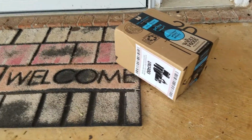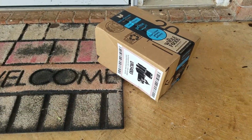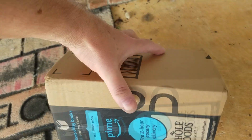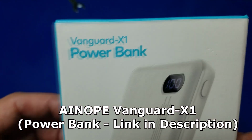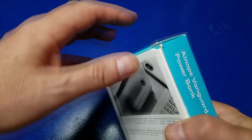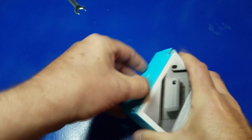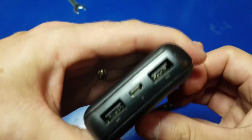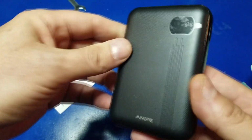Oh, wow! Look at this! Something showed up in the mail today. What could it be? It's actually this power bank by Ainope Vanguard X1. It is a little battery pack. This was actually provided to me. It's actually the first thing I ever received that I'm reviewing that I never paid for, which is pretty cool. Please do more of that.